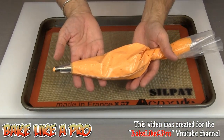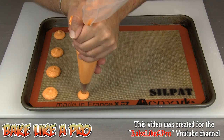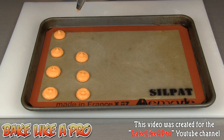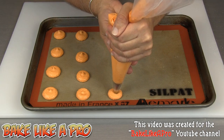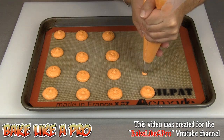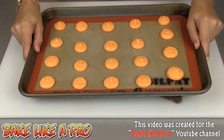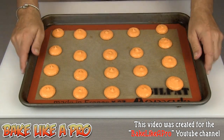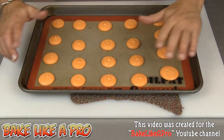I've put my mixture into my piping bag and we are ready to go. Just giving a nice, gentle, even pressure as I push them out. You can make them larger if you wish. After piping the last one, I'm going to bang the tray — I want to get any air bubbles out and have them surface through the top of the macaron. You'll see this also spreads them out a bit.